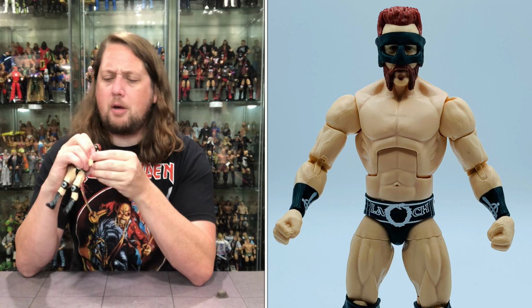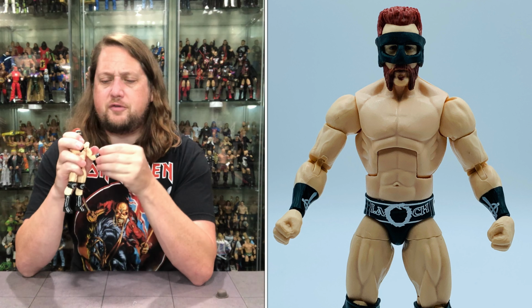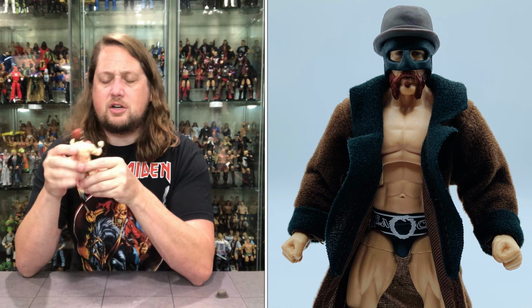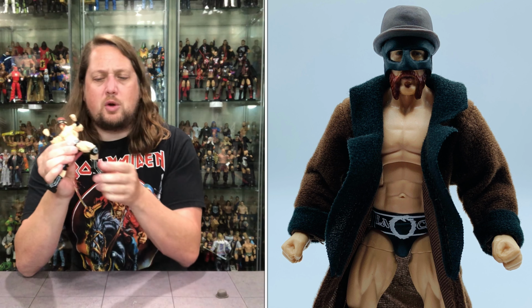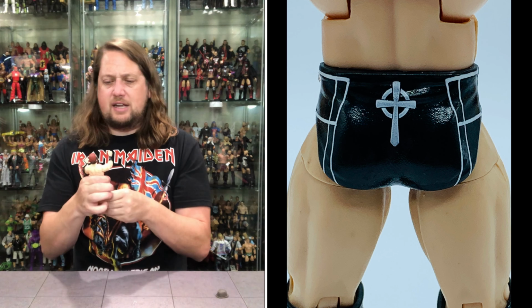You got the black forearm guard with the little Celtic cross going on there. And then you got two fists of fury that go side to side and are removable. You do got a nice ab crunch. You got waist articulation. He can do a decent split. He's got a thigh cut. Double-jointed knees, of course a boot cut, and then ankles back and forth. So that's his articulation here.